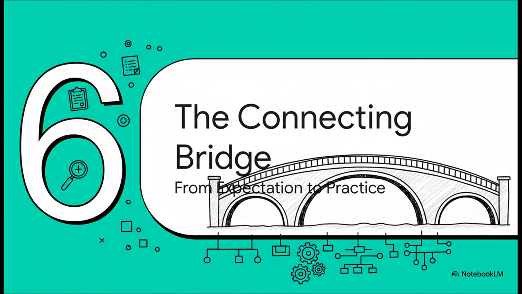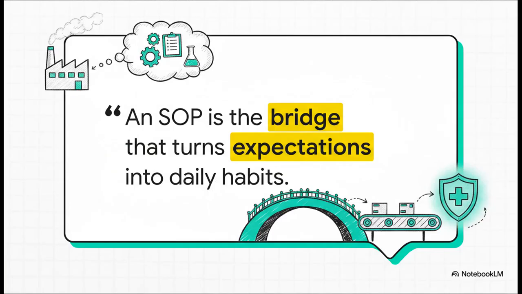So how does this single document type fit into the whole universe of quality? Let's connect it to something called the Quality Management System, or QMS. That's the entire framework a company builds to guarantee quality. And this is the perfect way to think about it. The big quality management system sets the high-level goals, the policies, the big-picture expectations for quality. But how do you get those grand ideas to actually happen on the factory floor every day? The SOP, it's that bridge. It's what turns a high-level expectation into a simple daily habit.